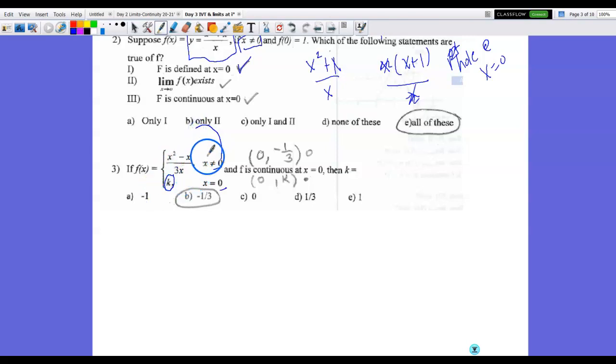Well, first of all, that numerator is begging to be factored again. I have a common factor of x. So that leaves me with x times x minus 1. The x's divide out, leaving me with x minus 1 over 3. So I'm going to remove the discontinuity. Then I'm going to substitute the 0 in here. And when I do, that gives me a value of -1/3. But right here it says you can't really substitute 0 in there, so we're going to have to put a hole in the graph.